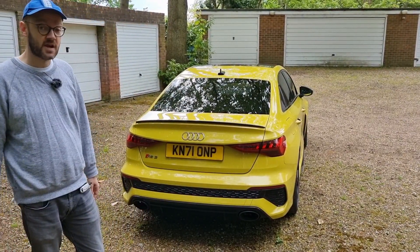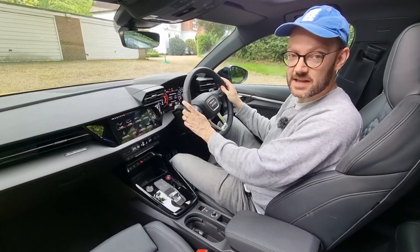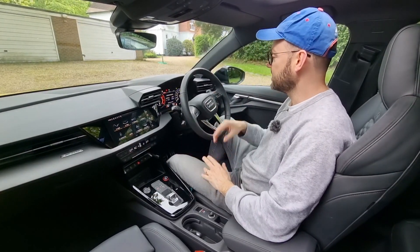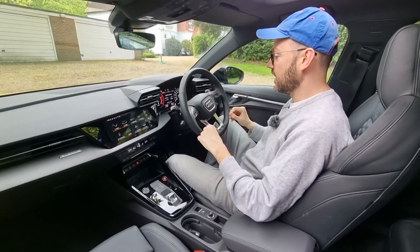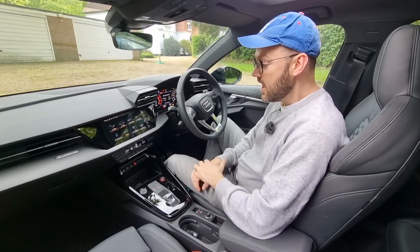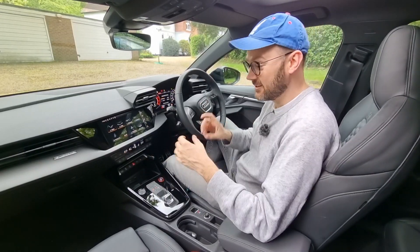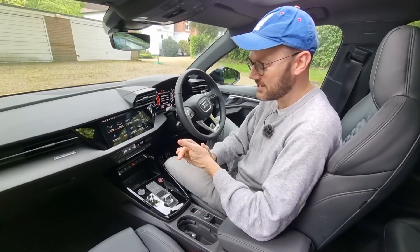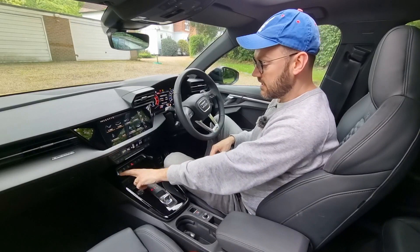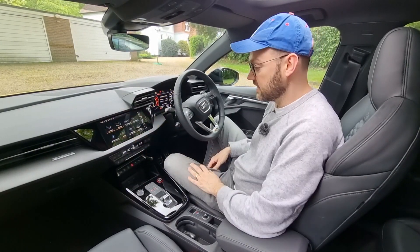Let's see what it's like inside. The driver's seat of the Audi RS3 is typically Audi, which is no bad thing. I like their interiors — the MMI cockpit works really well in here. You get very customisable views and the menus are very easy to use. However, there is a clear hierarchy in Audi interiors: you get thumping performance in the RS3 as you do with the RS5, RS6, RS7 and RSQ8, but this is where you start to feel that hierarchy on the inside.